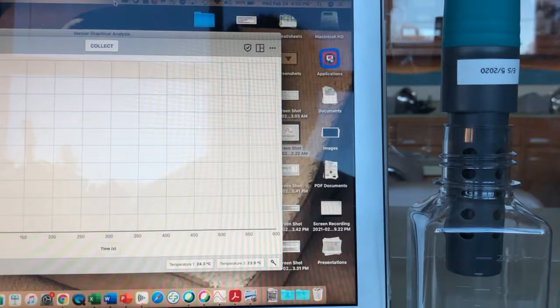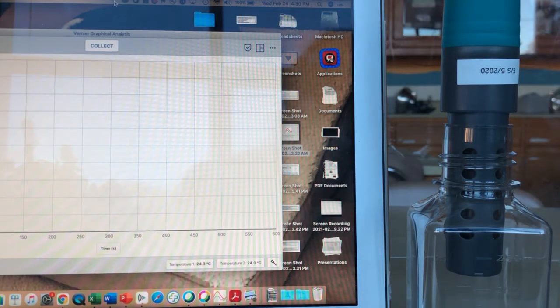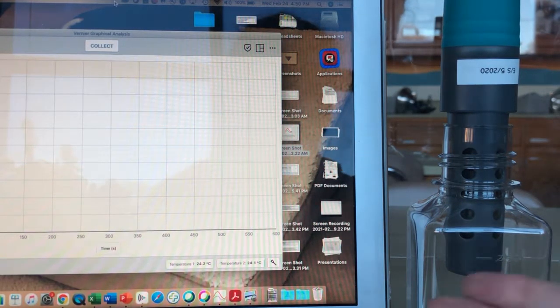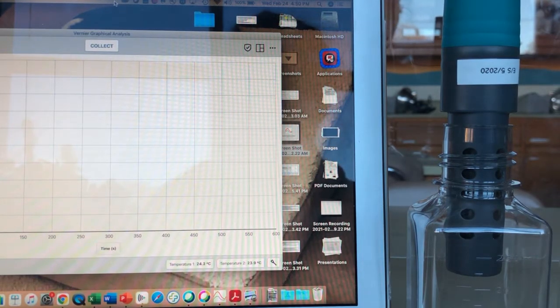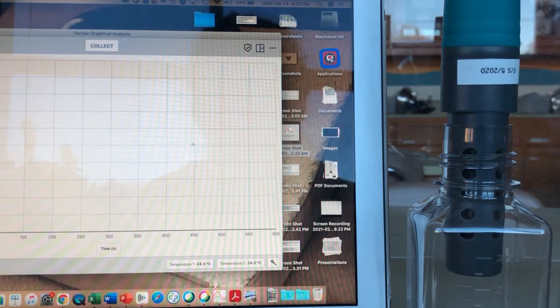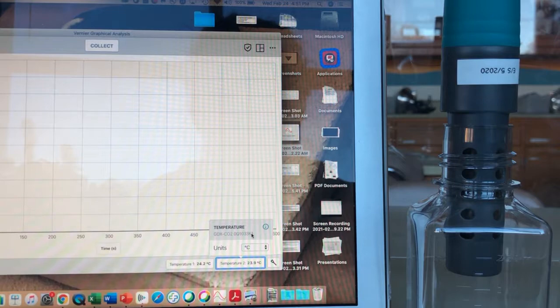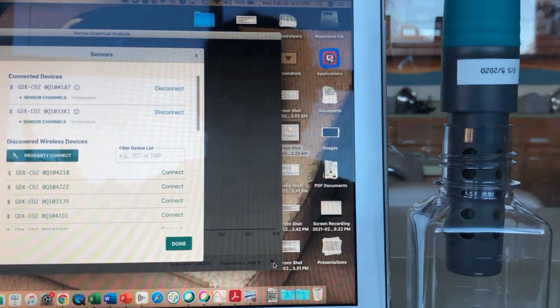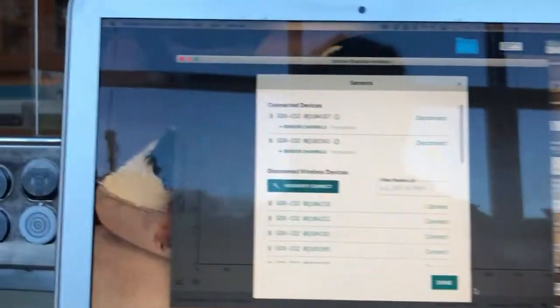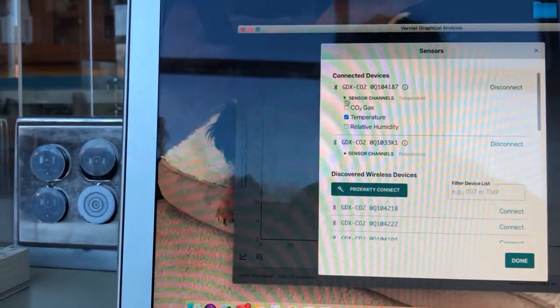Okay, so my lab partner and I just set up this experiment, and Mr. Alamang blew into one of these, and I don't know which bottle has the carbon dioxide and which one doesn't. So I've got to figure that part out. Here on my temperature probe, it'll tell me which one is which. This one says it's K1, this one says it's 187, but I don't know which one has the carbon dioxide in it.